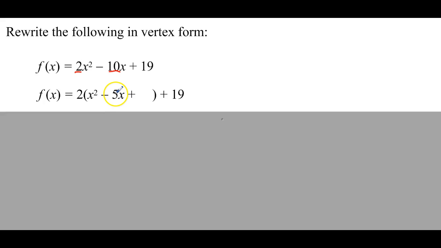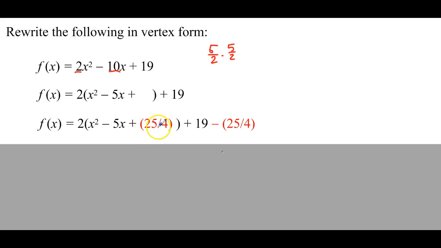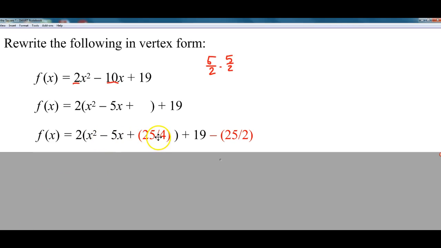Now here's the part where it gets complicated with the fractions. What number is this guy here? Well, I'm going to take half of negative 5 and then square it. Well, the problem is when this coefficient here is an odd number, taking half of it is going to give me a fraction. So half of 5 is 5 halves. And what's 5 halves times 5 halves when I square it? Well, that's going to be 25 over 4. So there we go. So I add 25 over 4 here. Now, I add the 25 fourths here. Now, here's the tricky part. When I put 25 fourths inside this big parenthetical expression, this group, I actually really added 2 of everything that's in here. So when I add 25 over 4, I really added two 25 over 4s. So 2 times 25 over 4 is actually 25 over 2.